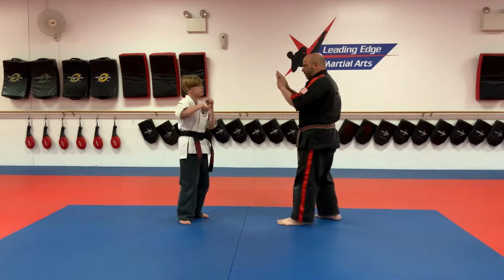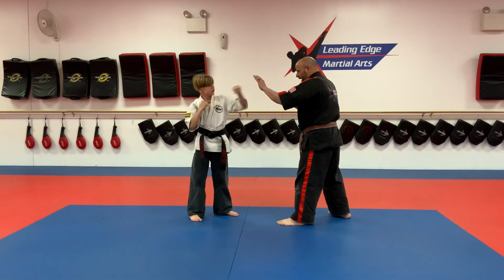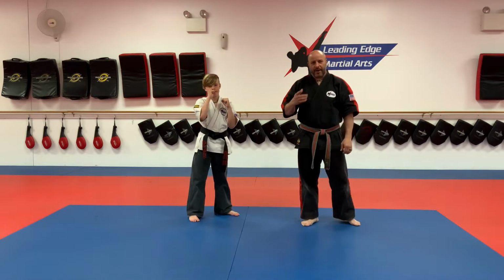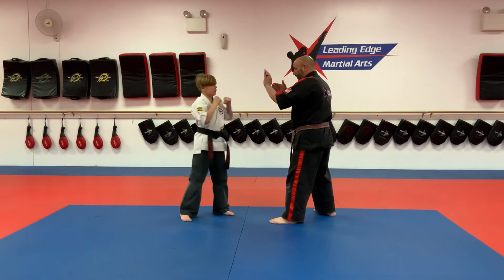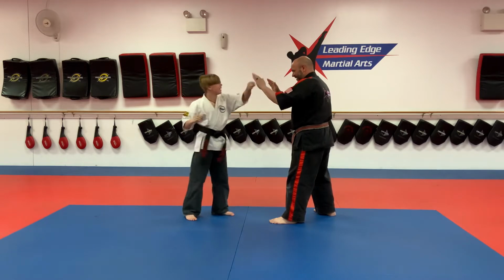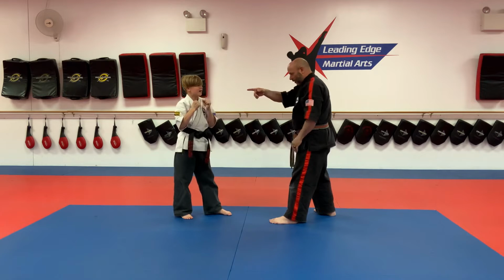So from here, remember we are always cross punching: jab, hook, back fist, jab. It might take you a couple tries to get into the rhythm of how to do it. Take your time. Jab, hook, back fist, jab. Kia. Don't drop the hand, okay?